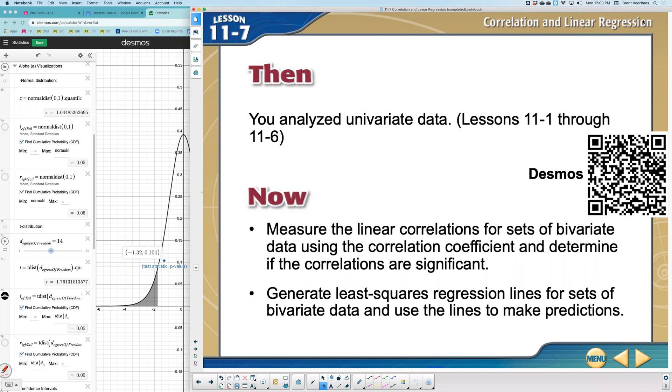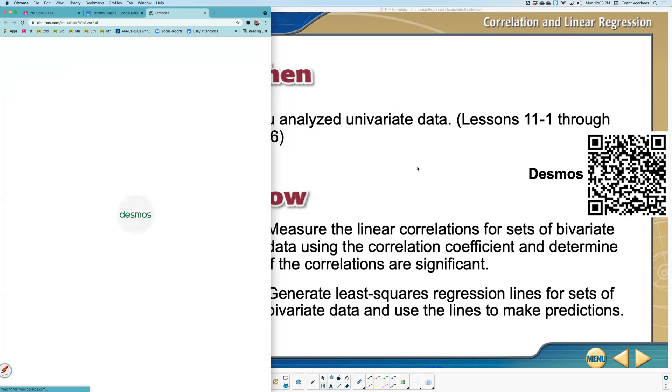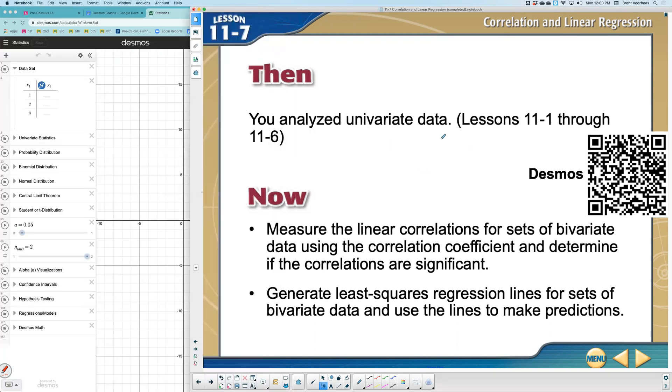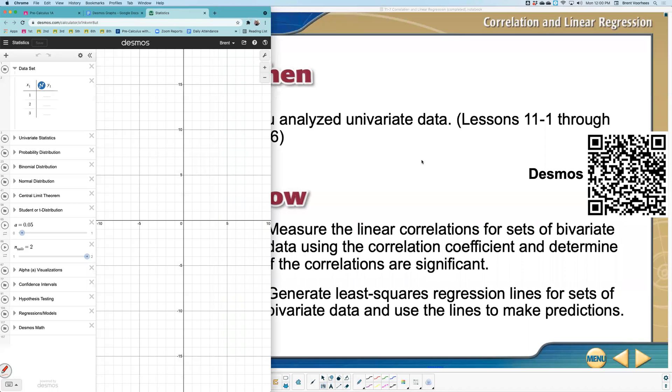But today we're going to find out how does the calculator actually work this regression, and can we do it on our calculator here? And the answer is yes. I'm going to go ahead and just refresh that so it's gone. But that's what we're going to look at. If you want to pull up this calculator, scan this QR code, and at the very bottom, click on your AP Statistics link right there, and then it'll pull up this calculator.